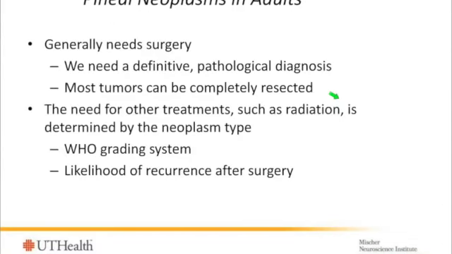Okay, so when we see a neoplasm, and I'm going to talk mainly about adults again, how do we think through it? Well, a patient with a neoplasm needs surgery, generally. Not everybody's. There are some patients that we can make a diagnosis based on MRI and other things, but mostly we do, and because it's important to know exactly what type of tumor, or neoplasm, better word, it is.